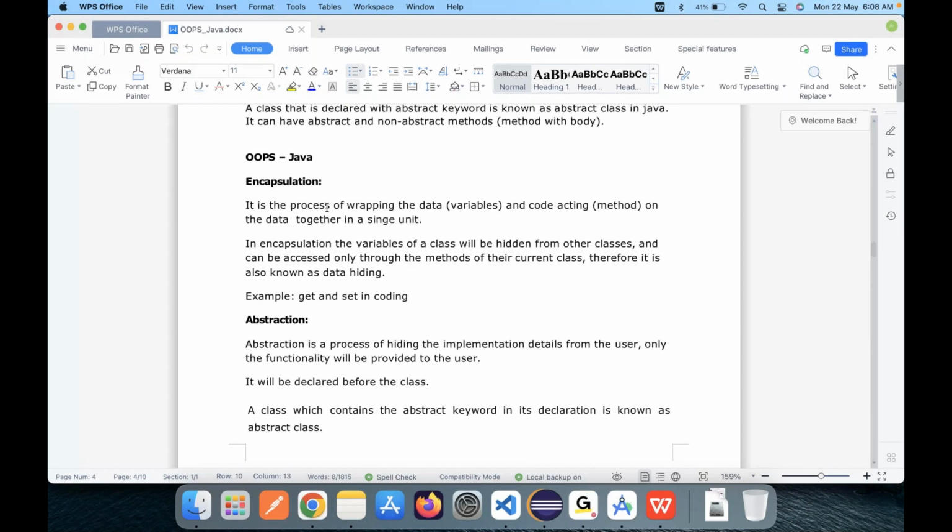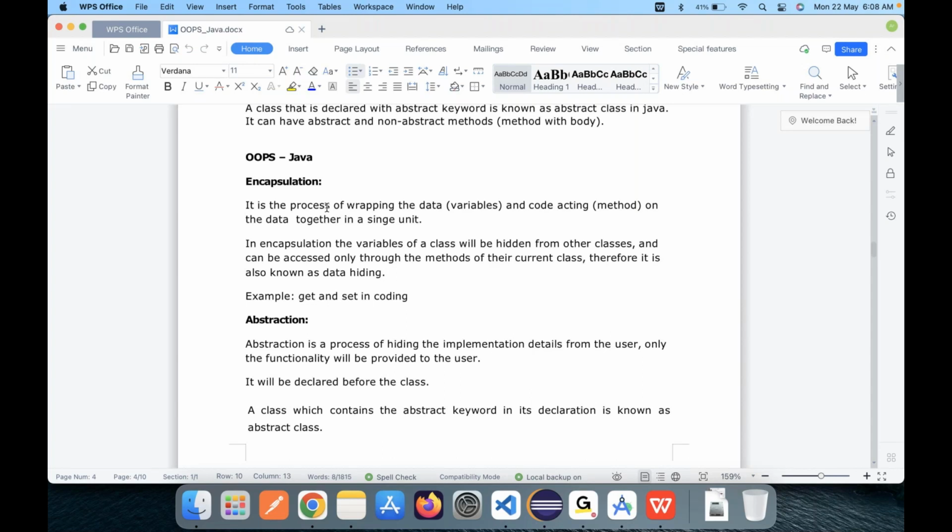A classic example would be when you connect to your database or to an API, retrieve some data and then need to use it inside your application. At that point, encapsulation will be much more useful, wherein you hide the data, and when it is required, you give the data.